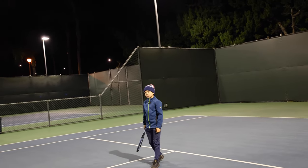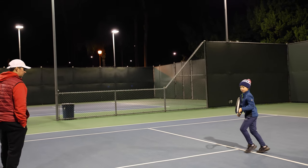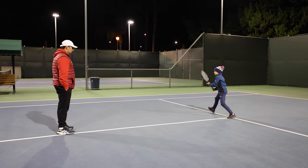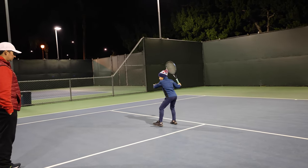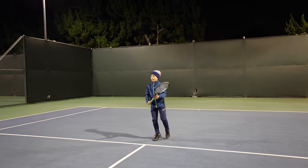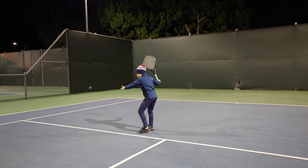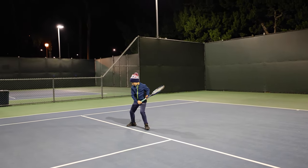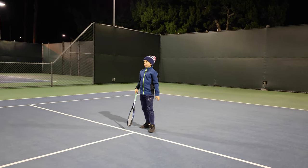Okay. Do right, left, forehand, backhand. Okay, focus on the recovery with crossover step. So. Can you stay behind the service line? Can you do exactly the same and close your eyes?